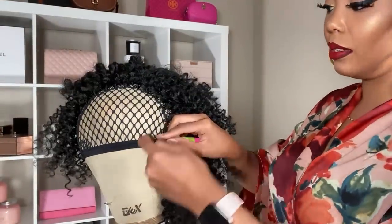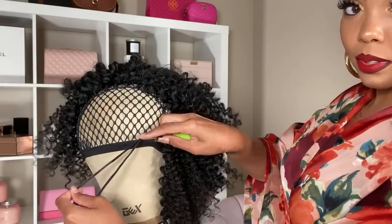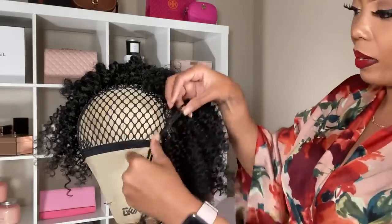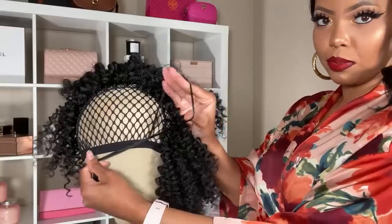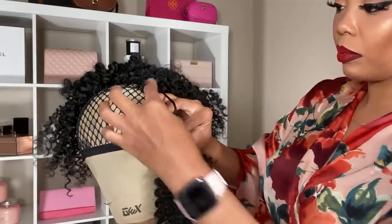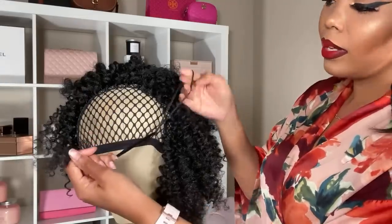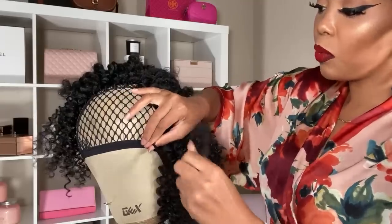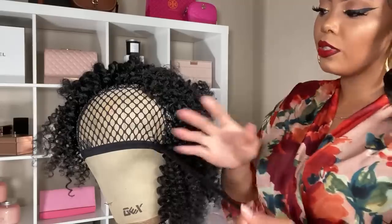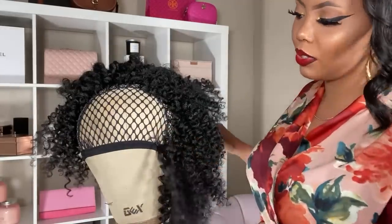Okay, now I'm about to take this. I'm going to latch it. You see, I'm going to pull that closed because it was open before, but I'm going to push it closed. Slide it through. Now I have my loop. Once the hair is through, I get a loop, right? I'm going to take one end, bring it through. I'm going to take another end, bring it through. If you are a beginner and you're scared, you're not comfortable, take it through a third time. There's nothing wrong with that. But when you do three knots to secure the hair in place, make sure that you push it super tight. It should be basically flat and tight by the time you push that loop forward. Should I get closer? Can you see? And she's connected, just like that.